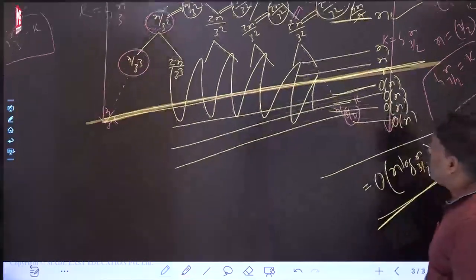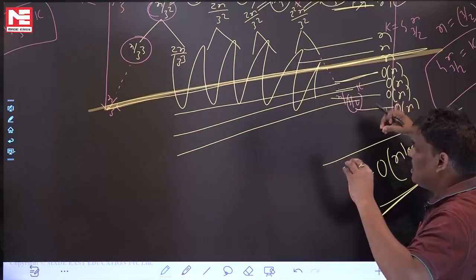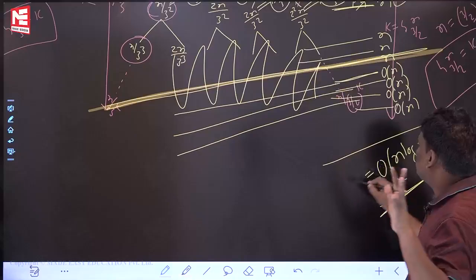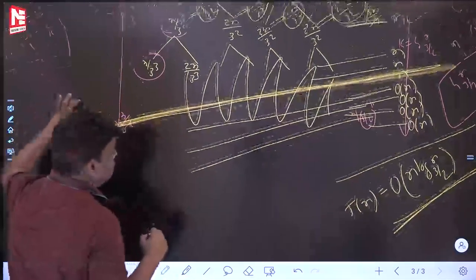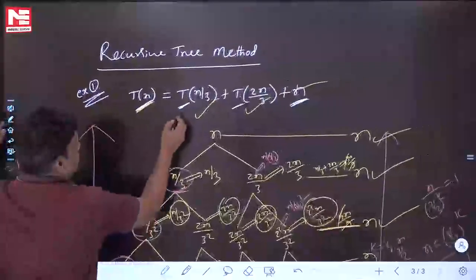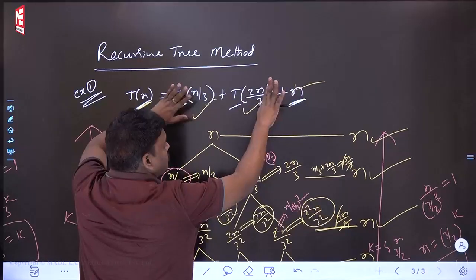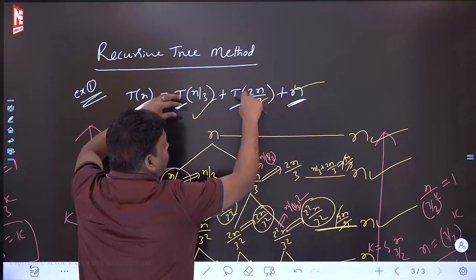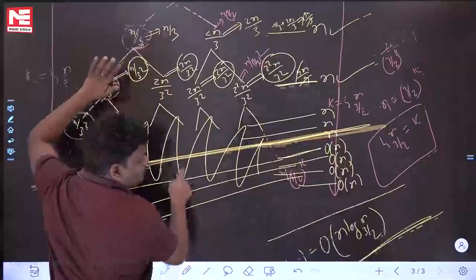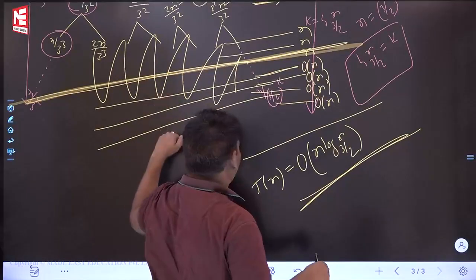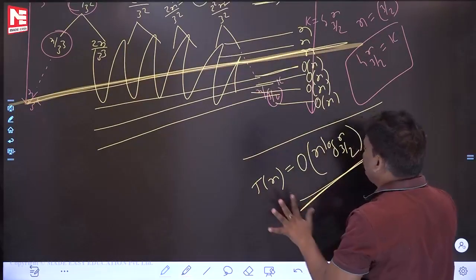Some people are asking, what is the actual answer? Suppose, assume that you have not added anything extra, and you have not added anything less. The exact answer is Tn. Some people are asking, why is the exact answer Tn? See this one, this is Tn. As it is, if you don't add anything extra, if you don't delete anything either, then it is Tn. Because I added a little bit extra in the below levels, comparing Tn, this is a little bit bigger: n log n base 3 by 2.